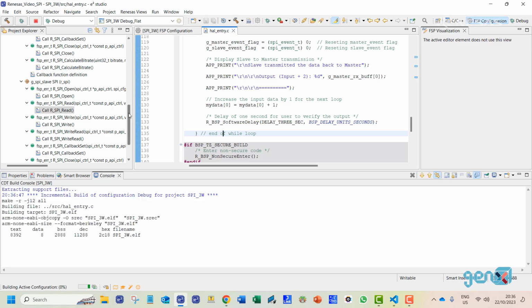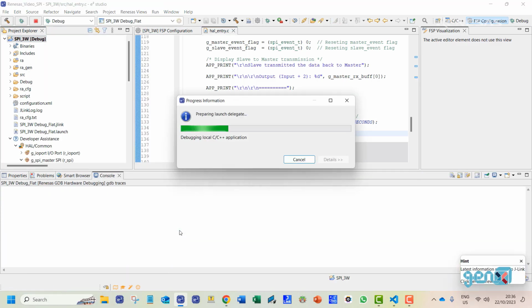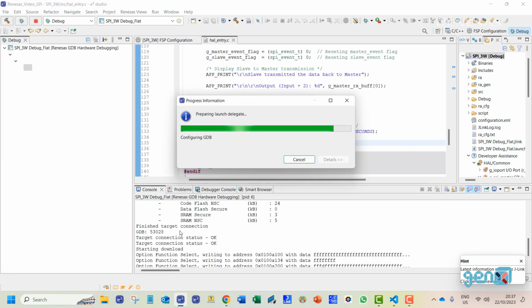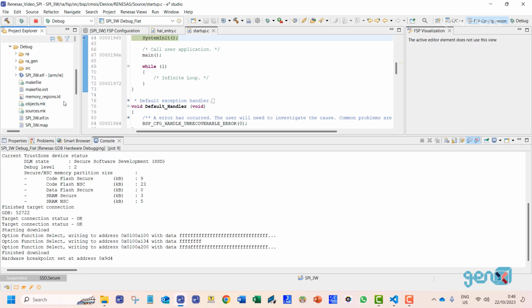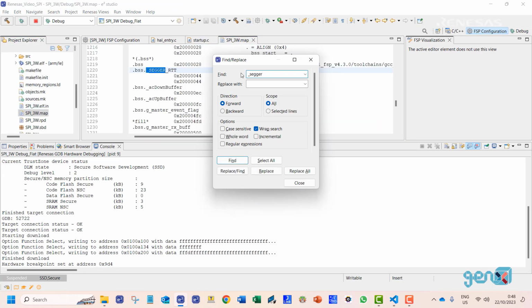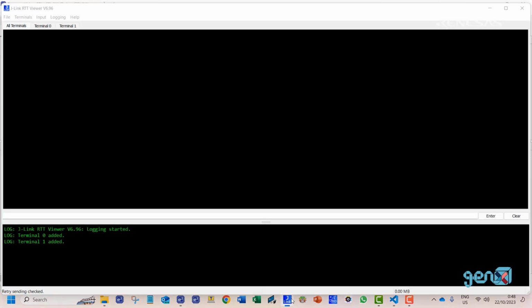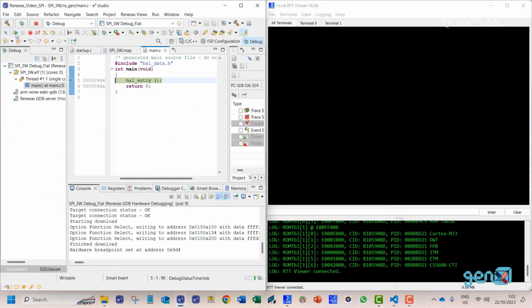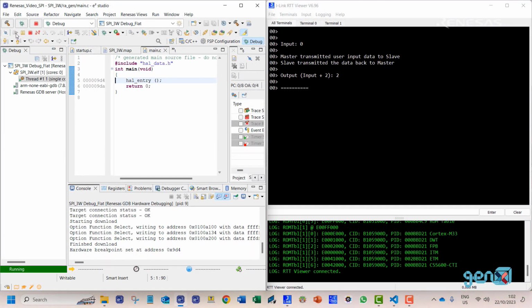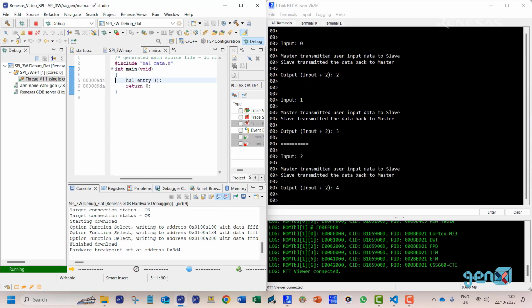The program can now be built. Once build is completed without any errors, we can upload the program to our board. We need to find the address of the Segger block after the program has been compiled. This value is required to connect with the RTT terminal. Once we run the program, the output is displayed on the terminal. In each instance, the input is increased by 1, and the program adds 2 to this when received from master channel and sends back the updated value.